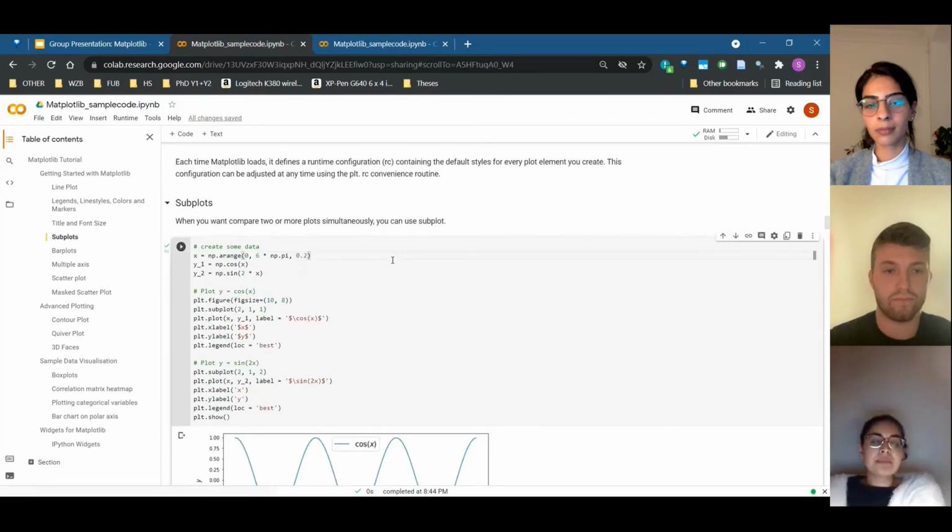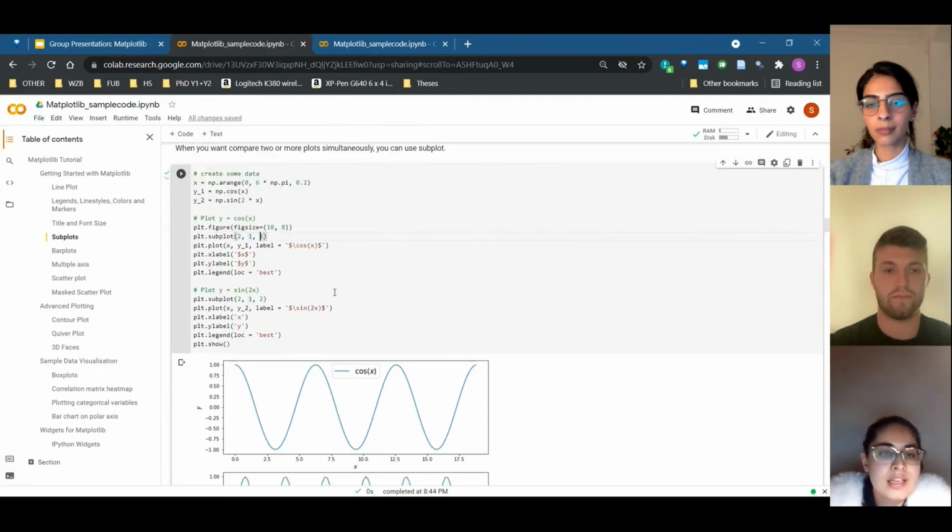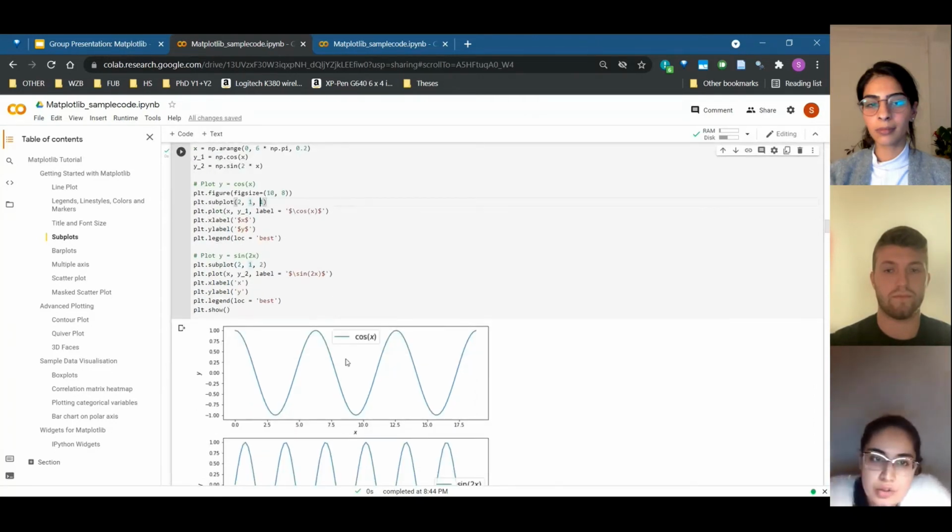Sometimes, and particularly in the plot that we saw earlier, we might be interested in comparing multiple plots side by side, for example, for the categorical plotting that we did. In order to do that, you can use the subplot function. Subplot is really interesting because it allows you to plot any number of plots stacked on top of each other or side by side. Here we specify that we want 2 plots and we want them side by side, and that's what the 2 ones are: 1 column, 2 is the number of plots, and then we have 1 for each of the plots.